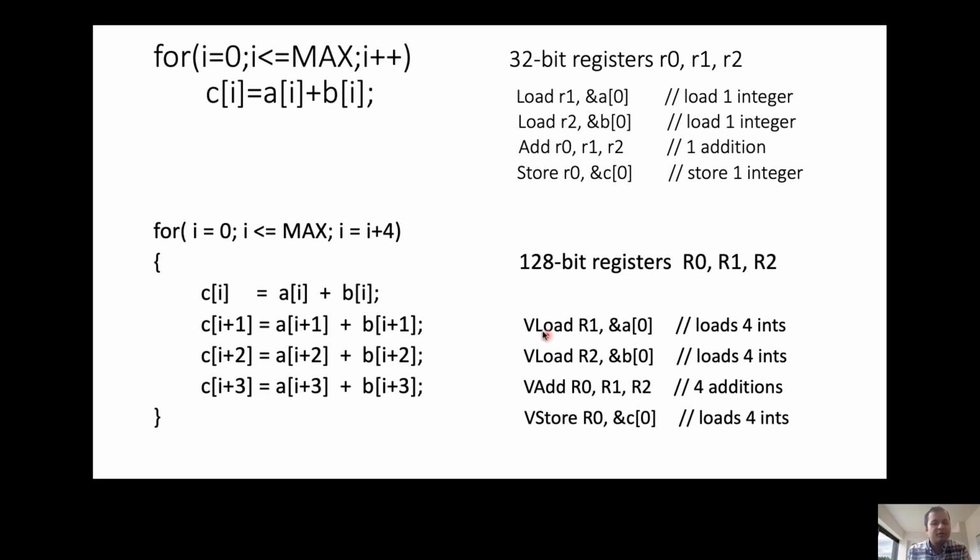Instead of a scalar load, we can use a vector load. The load will now load 4 integers using one instruction. If you provide the address of array A, that is the address of the first element of the array, then it will load 4 consecutive elements into this wide register, the SIMD register. You can do that for array B, and then do a vector add operation. Because our wide register contains 4 elements here and 4 elements here, your answer will also be 4 elements, which is the summation. And then you store them in C.